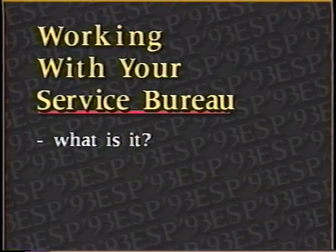Okay, now that we've been looking at acquisition, we've been looking at storage of image, we have to think about working with our service bureau. For many of you out there, the concept of a service bureau is a new one. What is it? It's a service provider, as Paul had mentioned. What does it look like? It can vary from place to place. A service bureau in many cases has been aligned with prepress output, especially for typography and halftones. But in many cases today, some of those lines are blurred between photo finisher and prepress output, where we have some places that are giving us both. In most cases, a service bureau is giving you some form of input and output services.